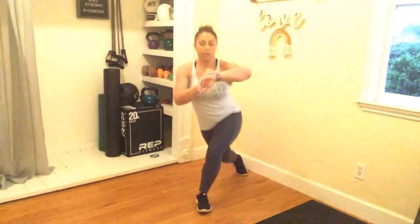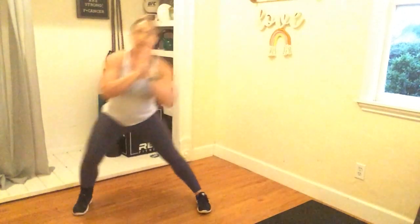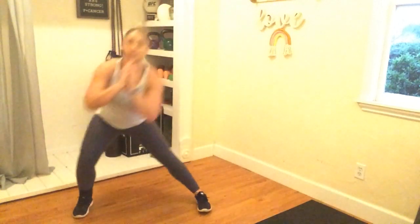So staying with that right leg moving, that left leg stays planted. If you haven't started your watches, go ahead and start it now. You have 5 more seconds on this side, and we're gonna go straight into the left side. All right, switch legs, my friends.